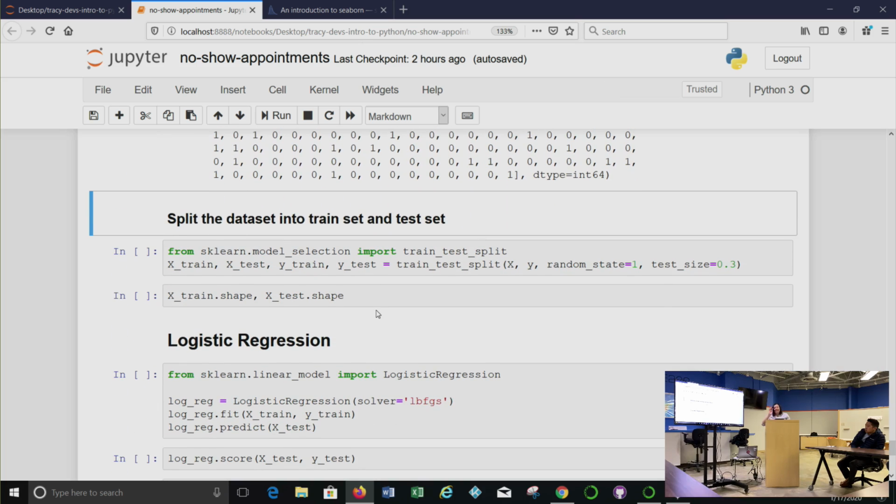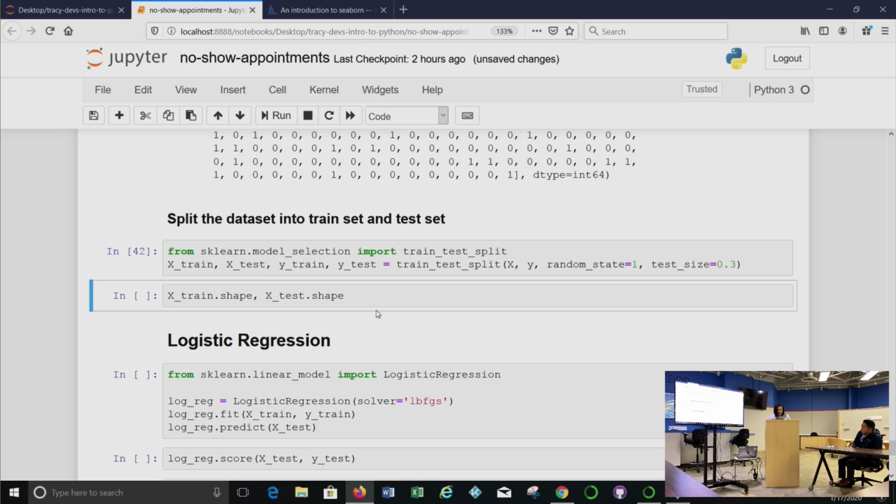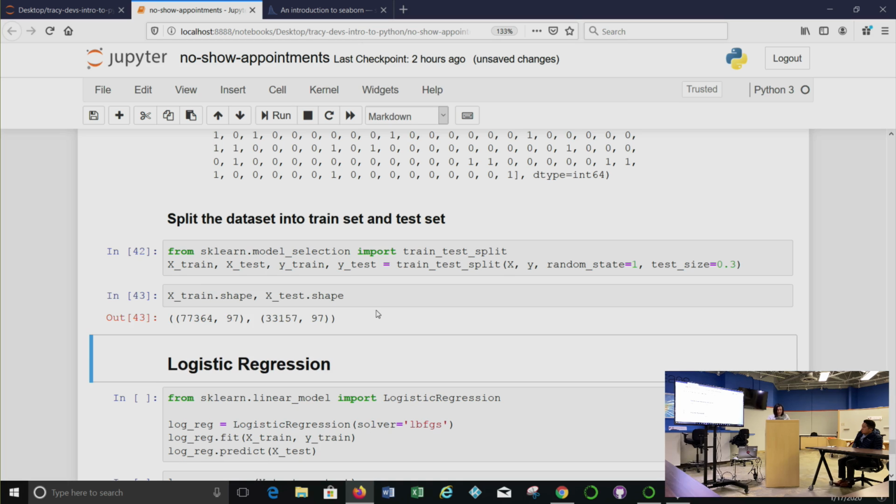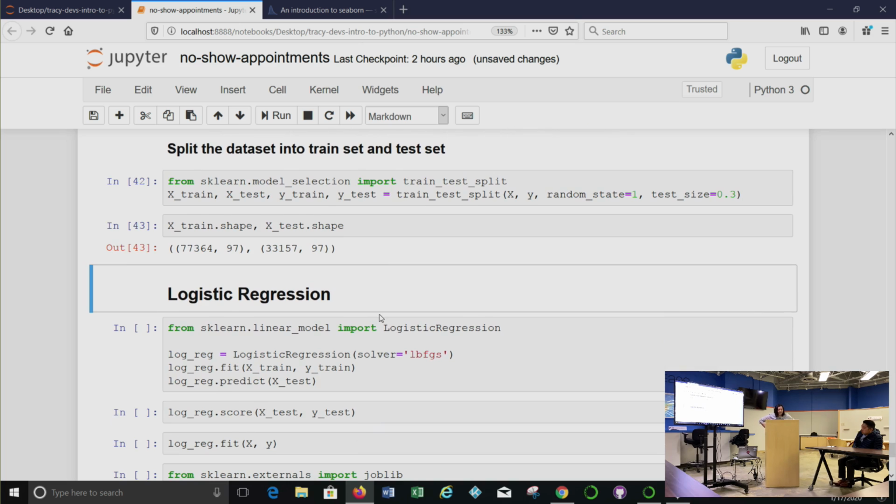Then I'm going to split my data set into two. 70% of the data I'm going to use for training, and I'm going to leave 30% so I can test it. I'll train it with 70%, and then that 30% is going to show whether it predicted correctly or not. So that is importing the library, and that code right there split the data set into two. Now I have 77,000 records in one and 33,000 records in the other set.